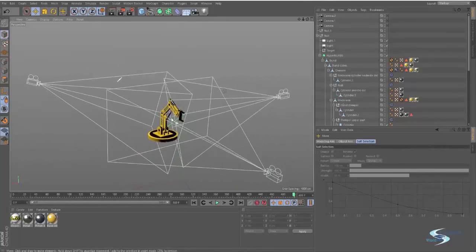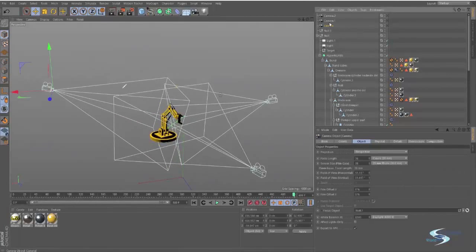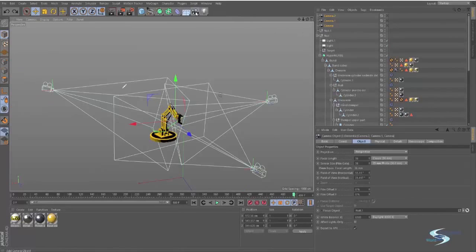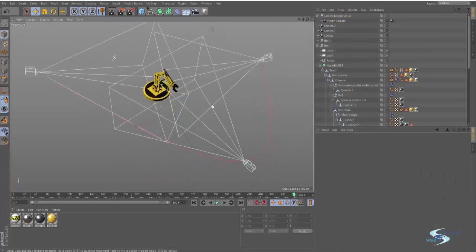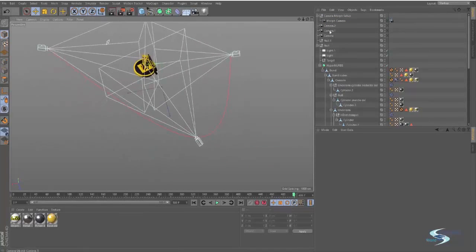They aren't anything in themselves, they aren't morphing or anything, but we can make them morph. So if you select them all by just shift clicking to select, we can click and drag, and then you'll see this camera morph has been highlighted, not grayed out. So we can just select this, and we will see we've now got a morphing camera. You can see the red line is the line that's going to pass through.